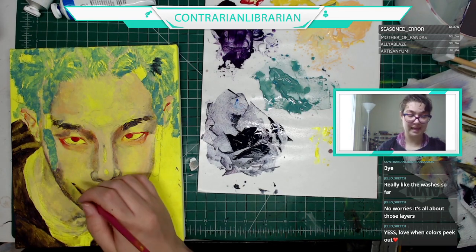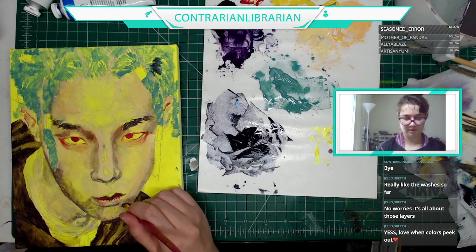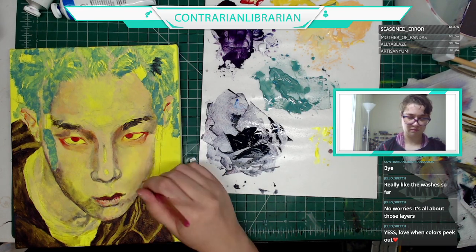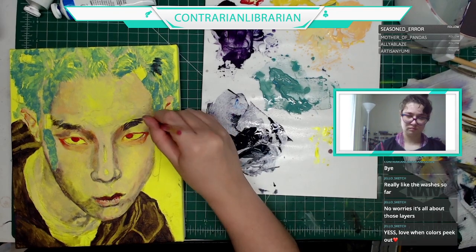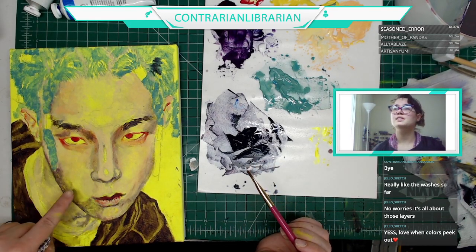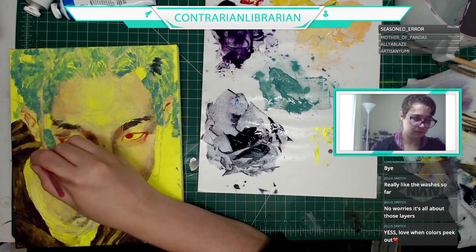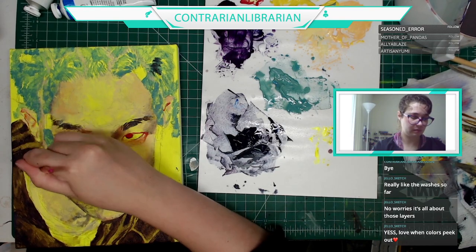Okay, now maybe we can let it dry a little bit without overworking it, I say as I continue to overwork it. Dry brushing, yay! Oh, this is this section of skin I need to fill in as well. Okay. While we let this section dry, even though it's so tempting to work on it, we won't. We won't, we promise. Will I keep that promise? No promises. We'll see what happens.